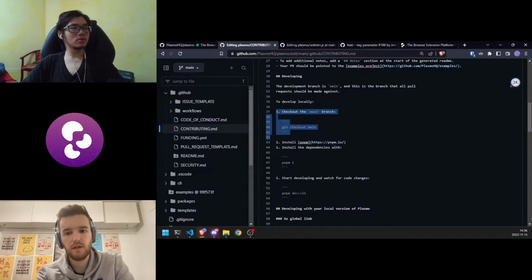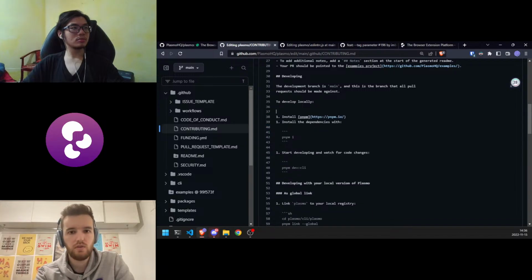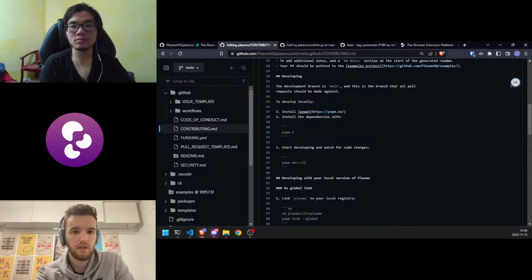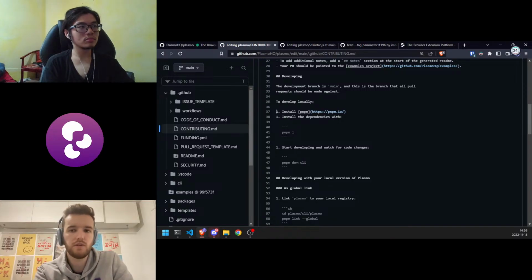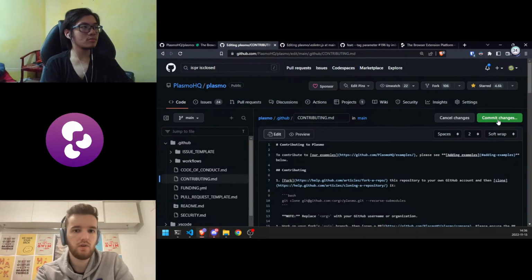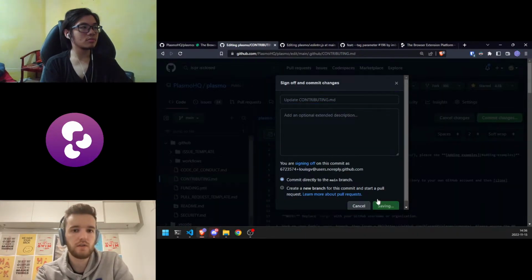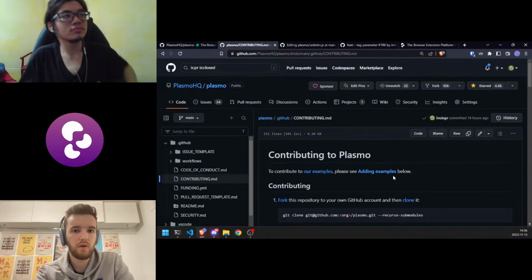Just to give some context to folks: when you fork a repository and then clone that fork, it'll set your remotes properly. So when you push, it'll push to your fork rather than to Plasmo. If you push to Plasmo, it won't be allowed. Only Lewis and I can do that because we're part of the org. So if you fork first and then clone, all your remotes get set up.